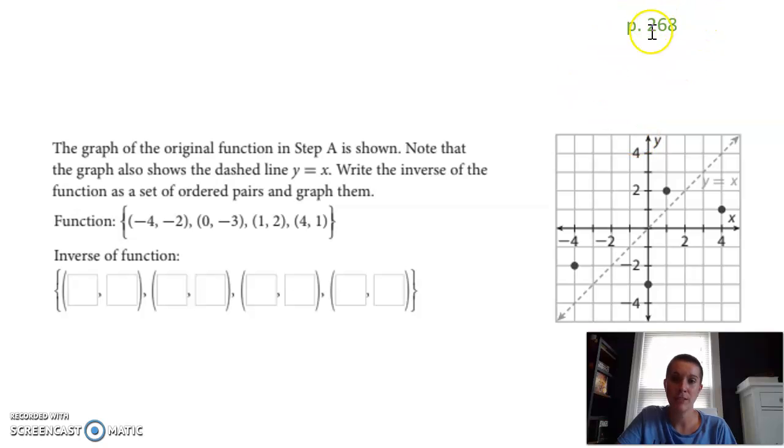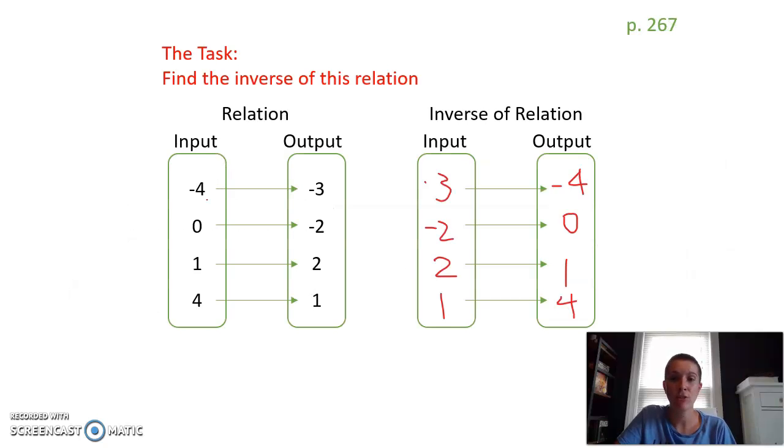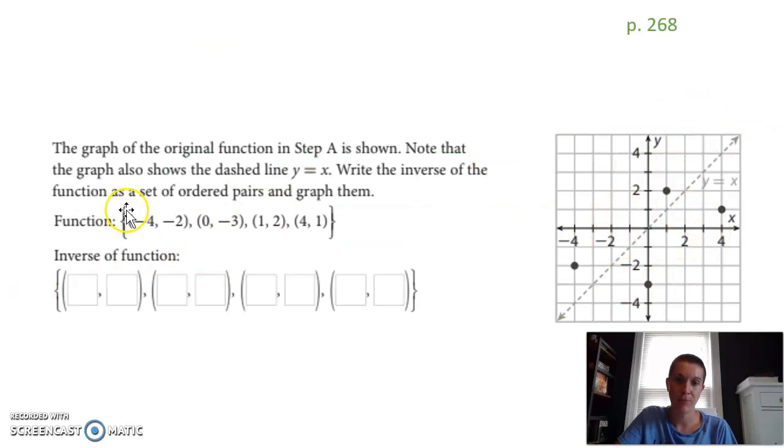Now, looking at an actual graphical representation of a function and its inverse, we're going to move to the example on page 268, which has taken the sets that we were given earlier and plotted them on this graph here. So we see that this is just another way to write these points here. So to find our inverse of this function, we're going to simply reverse our x and y values like so. So our first point, -4, -2, becomes -2, -4. So on our graph here, -4, -2 is right here, -2, -4 is here.